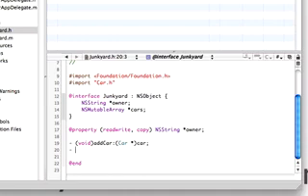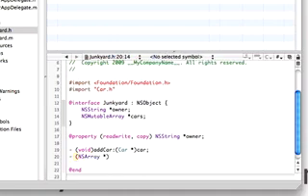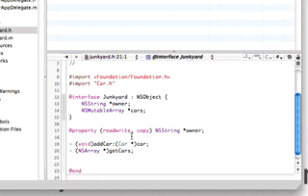The next method is going to be a method that returns a copy of the cars array. So we don't want to give any outside objects access to our internal cars array. We want to make sure that nothing goes wrong with that. So we're going to make a copy of the cars array and return that when an outside object wants to find out what cars exist in this junkyard. And the last is going to be a method that returns the number of cars in this junkyard.